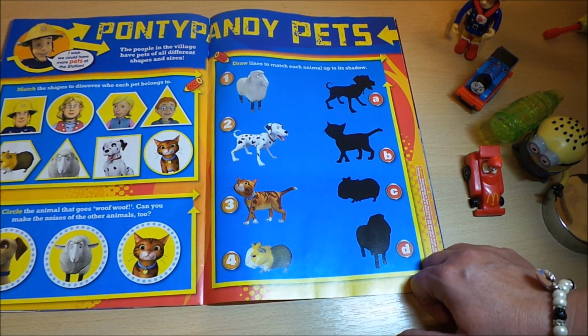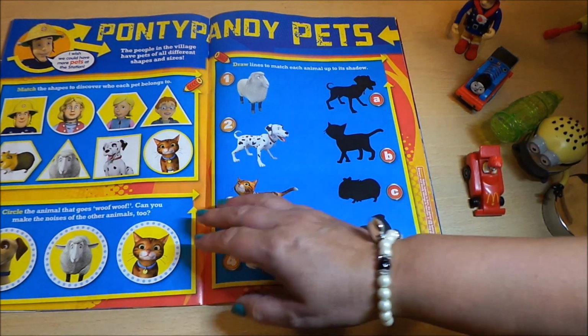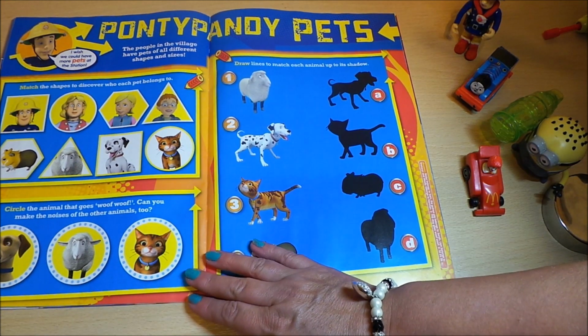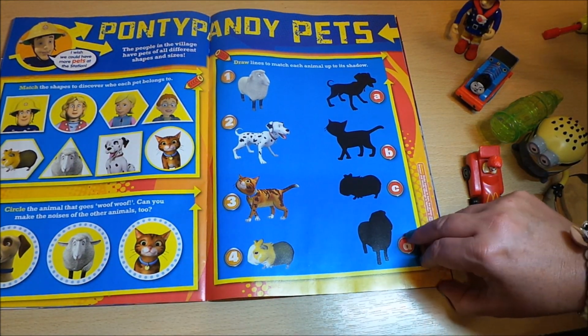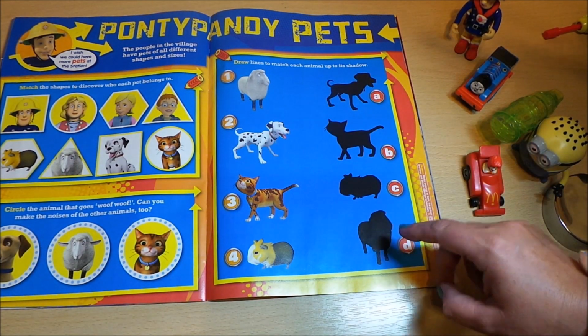Pontypandy Pets. It's a little bit of a tongue twister. Pontypandy Pets. So here you go. You need to match the pet with the character out of Fireman Sam TV show. And here you have to match the animal with the shadow.